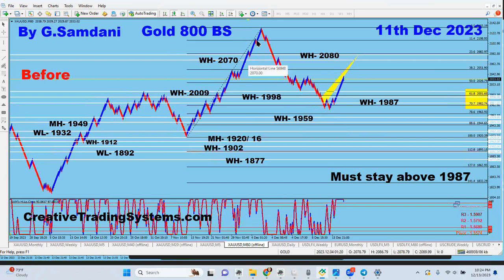Right now, see, pull the fib from here to here, so this is like a 61%, not 78. So we count 61%. Usually it goes back to the 23% line before coming down to 78%, if it would come down. But right now it is going for the 23% line, which is 2080 as well. All right, so this is what's happening in gold. Trade accordingly. I just showed you my entry. I traded a small trade in gold, and I'll look for more tonight. So this is it for now.